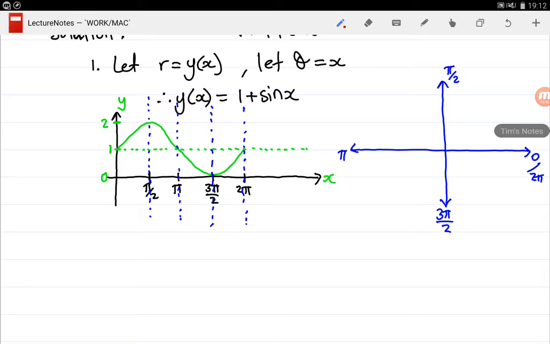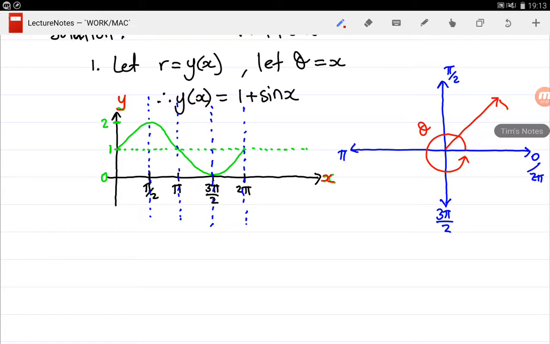What's important here is recognizing how r changes over time, and in this case our r is y here and our theta is x. Notice that our theta here is just how this changes over time. This is basically our theta. So as we move here anti-clockwise, we are increasing theta, and you can treat r as sort of a vector length in the polar region. That's r. So if it's length, it means that r is always positive, and this is a very important one.